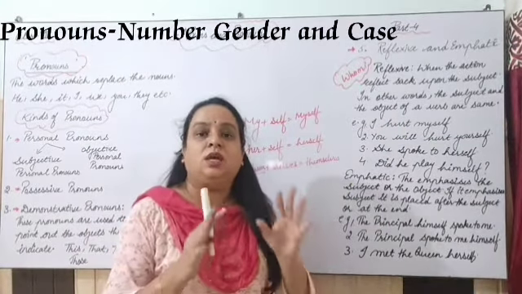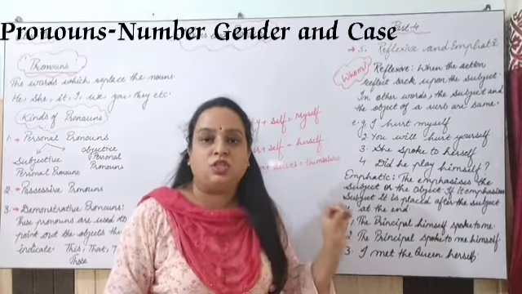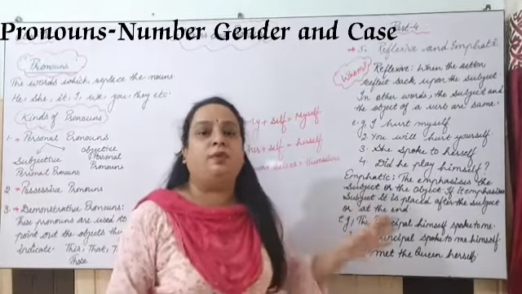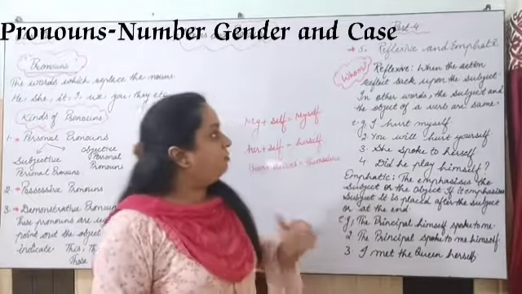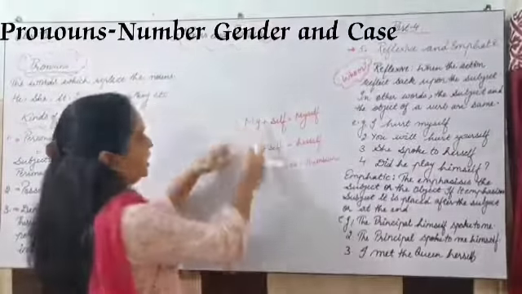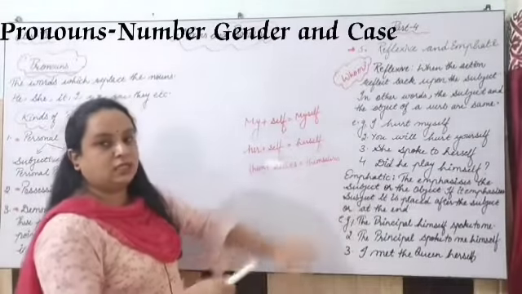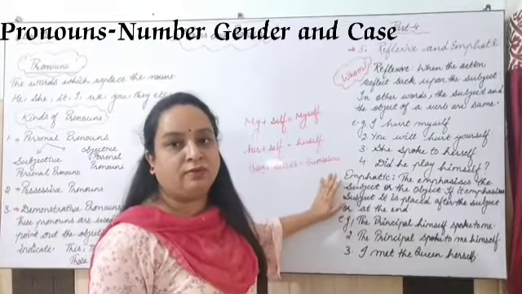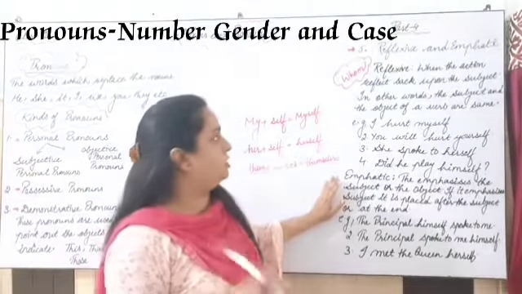But there is a difference, the position of these words, that will create the difference between both of them. So when we talk about reflexive and emphatic pronouns, you will get to know the words like myself, herself, themselves, ourselves, yourselves. These are the words which are in the category of reflexive and emphatic.